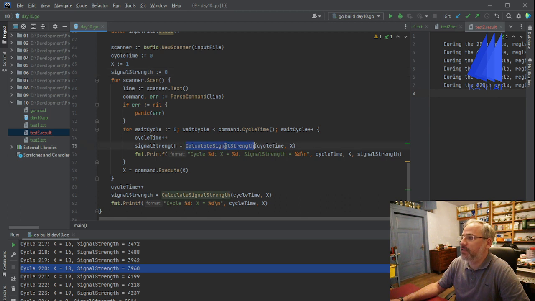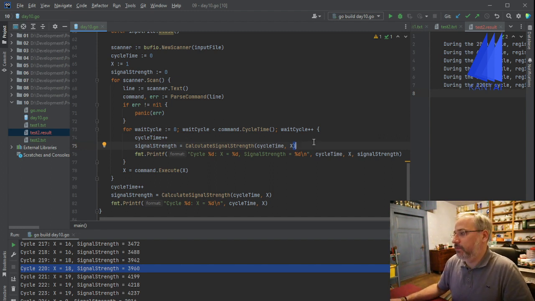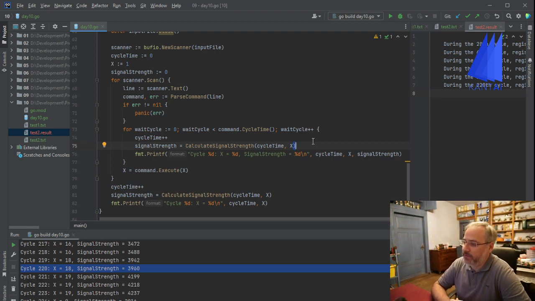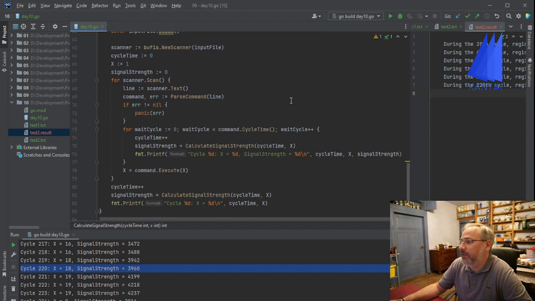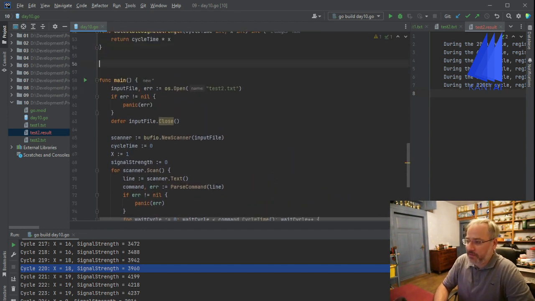Every time we calculate the signal strength, we should also be able to capture its value, so that we can sum it up if we are in the corresponding cycle times. So let's call these things. I think it's something that is related to the program or to the protocol.